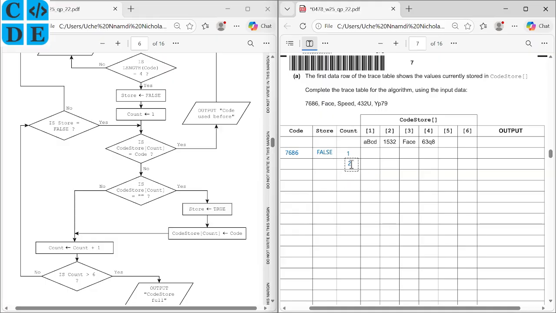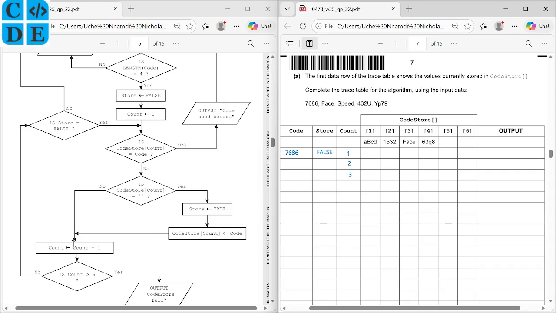So is code store 2, which is this, equal to code, which is equal to this? The answer is no, it is not. So we now move here. Is code store 2 empty? Is it empty? No, it's not empty. So we take here and then we increment count by 1 again.